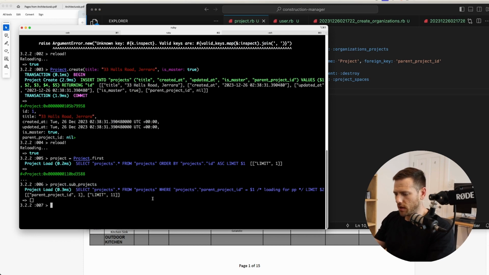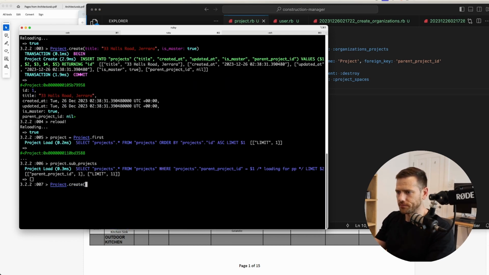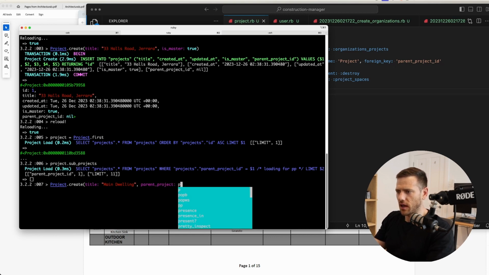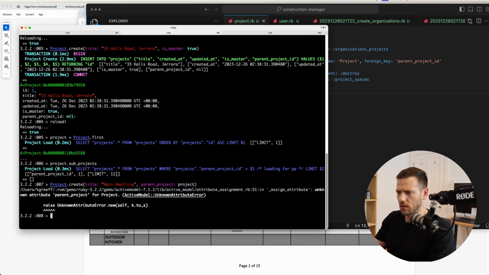So let's go project.create. We're going to go title, and this is going to be called main dwelling. And it's going to have a parent project as the project there.